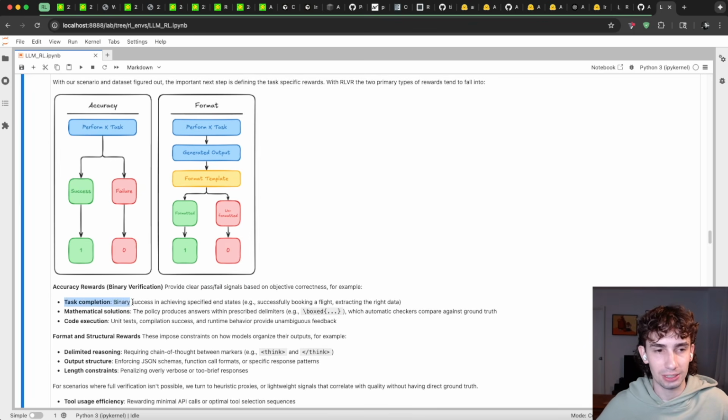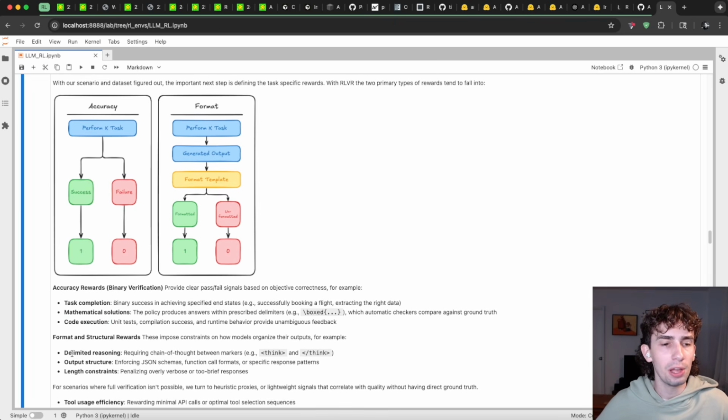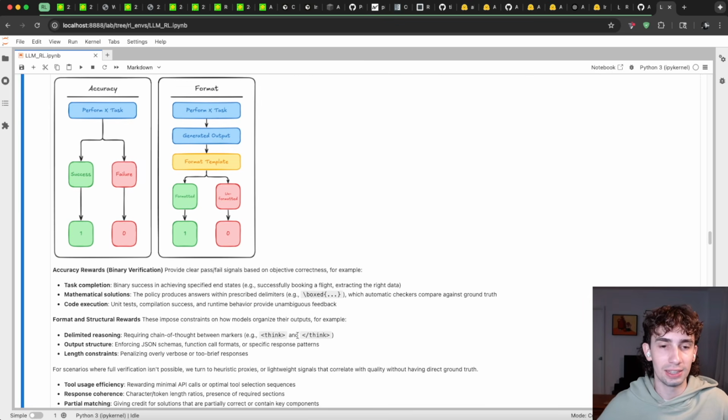For example, things like task completion, mathematical solutions, and code execution. While format and structural rewards impose various constraints on how models actually organize their outputs. For example, we see this used in things like including the use of XML think tags, enforcing JSON schemas, function call formats, or different length constraints.